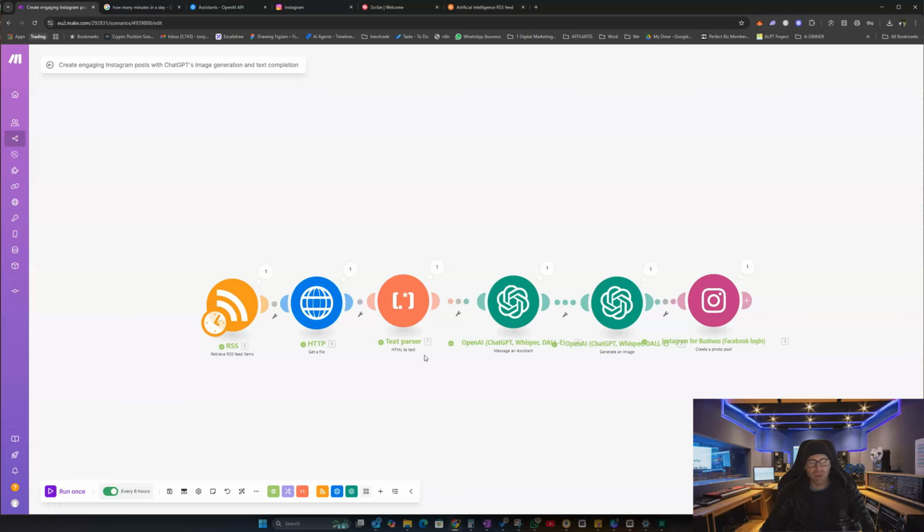But if you want to upgrade, I think it's $10 or $12 a month for like 10,000 or something. So it's very affordable. And we also use OpenAI, and these are all just free modules that are inside of Make.com. The only other thing that we do pay for is RSS feeds.